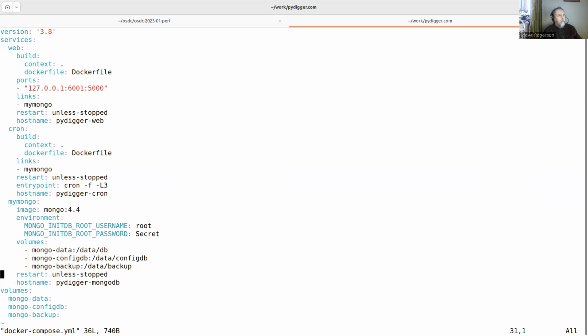And there's another one here. It says restart, the restart option. It's especially important for production. So if the server goes down, let's say I reboot my server where I run this, it will restart the service or the services when my host computer is booted. Okay, or if anything else happens to this image, it will restart it unless I stop it myself.